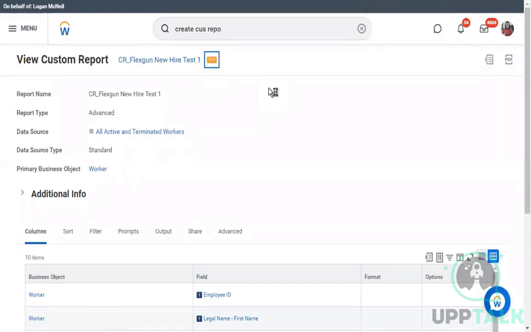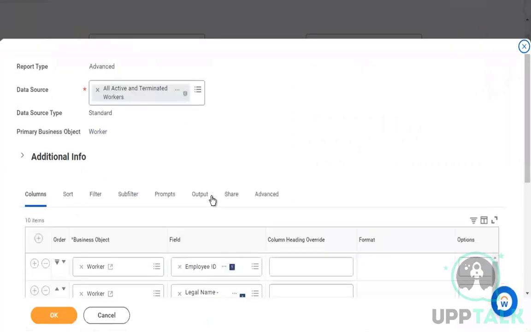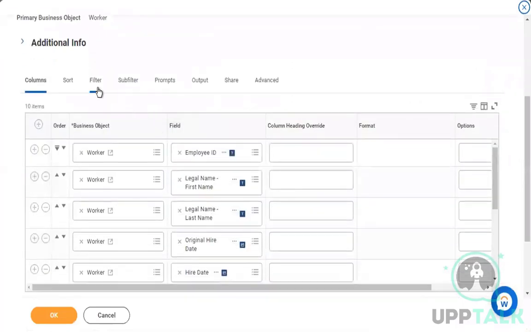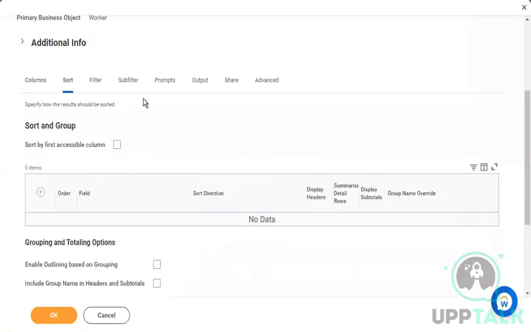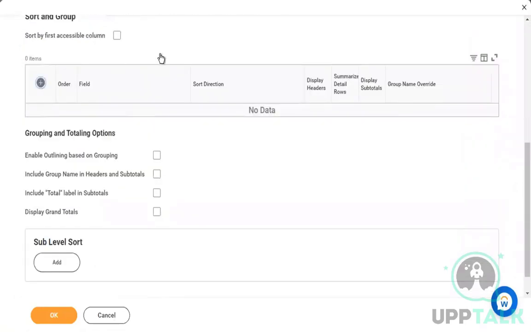So let's pick a particular date range to see that data, and then we'll run the complete report. Let's move on to these tabs one at a time. Let's go to the sorting.